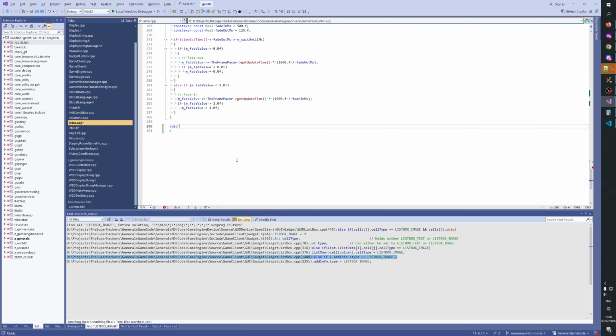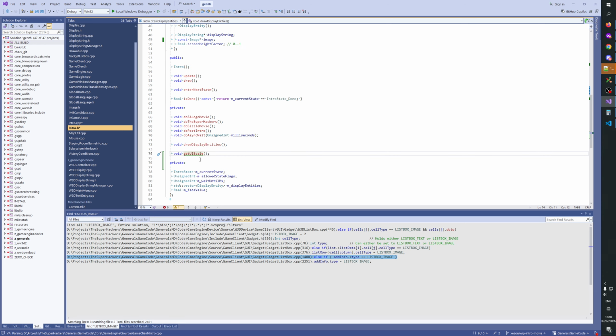Say a real get UI scale. Get UI. Get resolution. Get resolution scale. There we go.